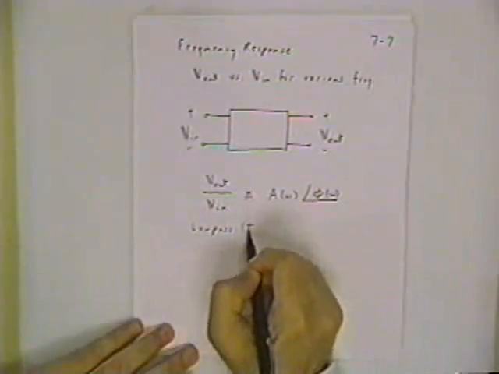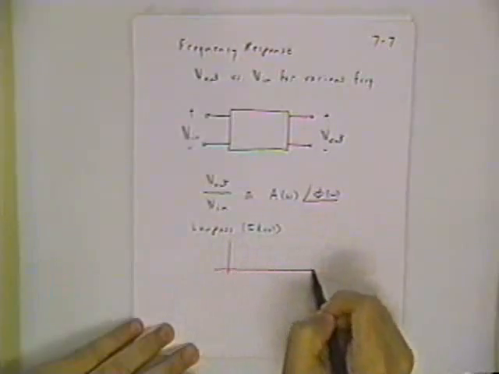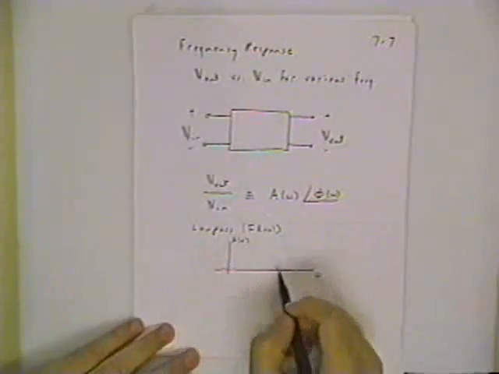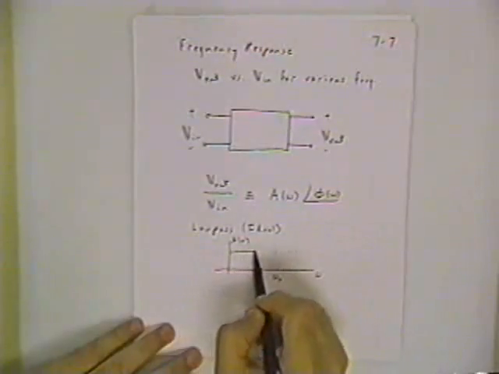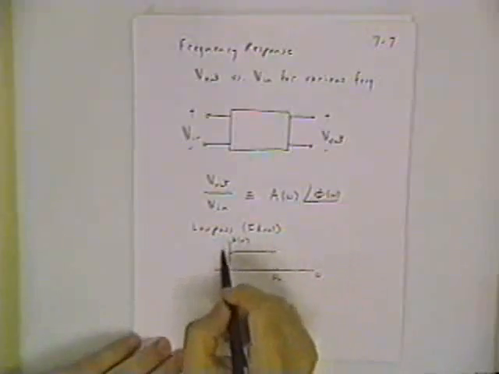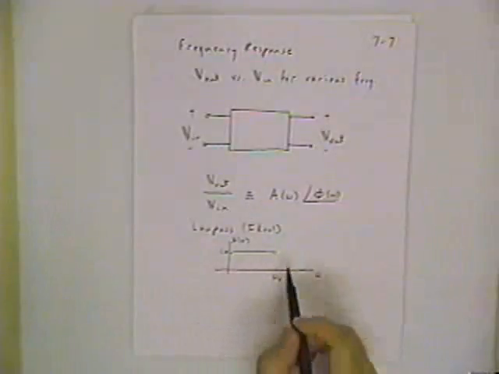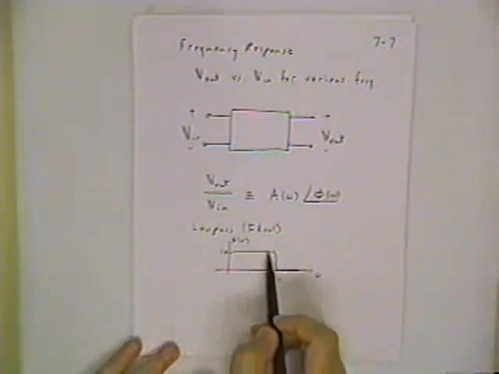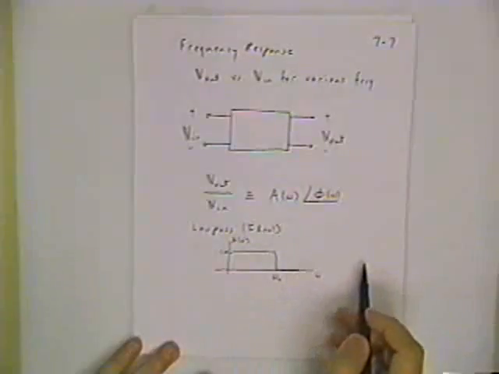here's what an ideal low-pass filter would do. Looking at a plot of A of omega as a function of frequency omega, up to and including some special frequency omega naught, I would have a perfect duplication, where the output would be exactly equal to the input. This is 1.0, no loss of voltage at all. And when I get above that frequency, I get no output at all. And so the low frequencies are being passed through from input to output. Higher frequencies are being blocked.